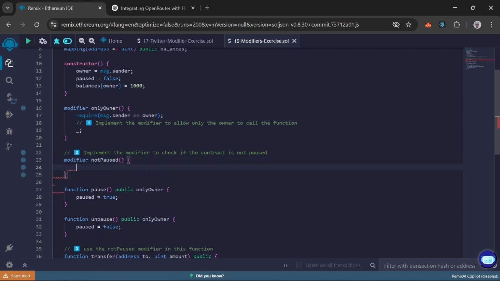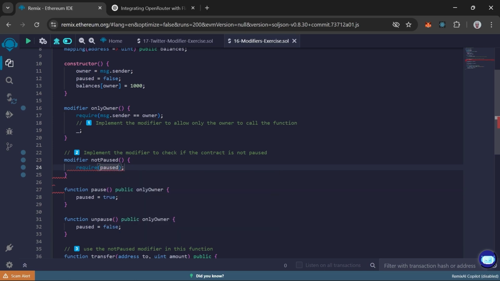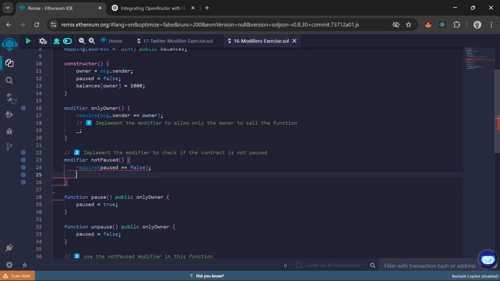Now here we need to check. Let's try this. Require that paused is equal to false. Then we need to put this underscore, and now we are good to go.